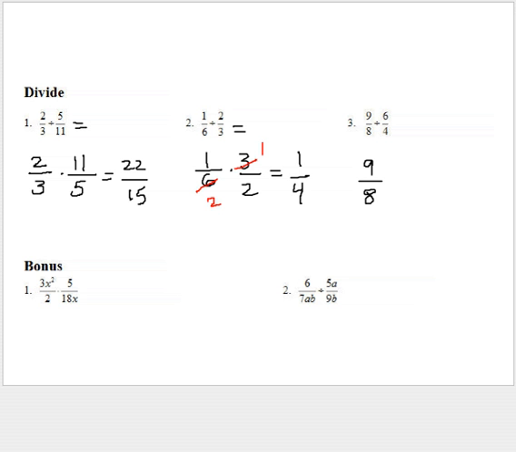All right, Mirna, could you tell me what's your answer for number 3, please? 9/8 times 4 over 6. Okay, can you put a check mark next to your name if you agree with that? X if you don't agree with that. Okay, so everybody is agreeing with 3/4 as being the answer?